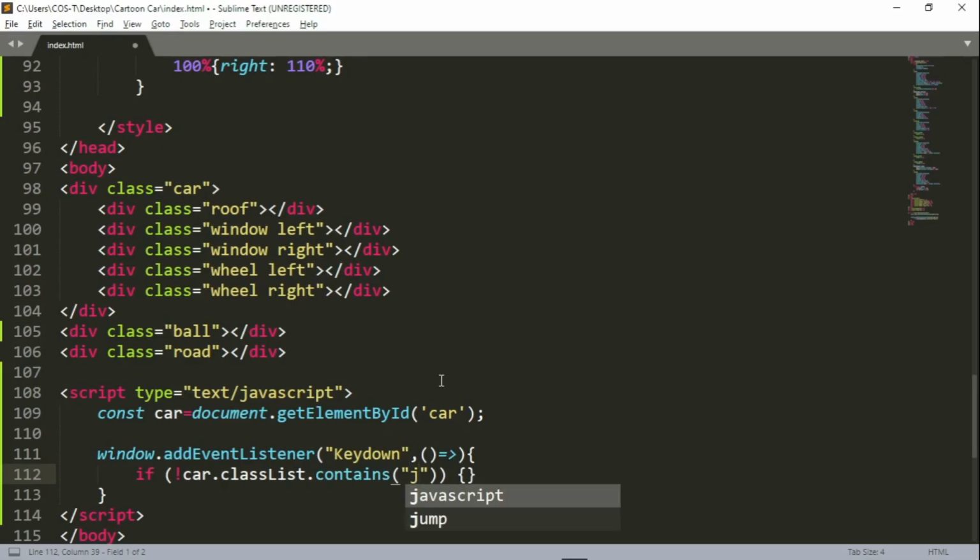So when we press any key, it should then jump. Okay, then we'll say the setTimeout.